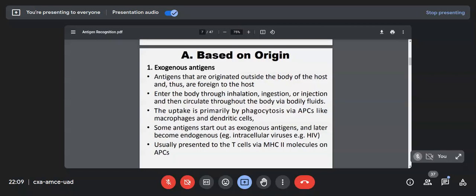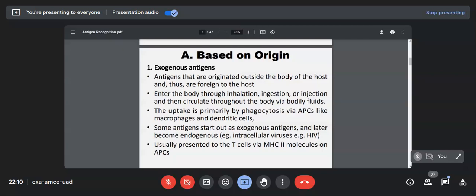So exogenous antigens are antigens that come from outside of the body, which are basically regarded as foreign. They come from outside the host. Basically, you're the host of that antigen, and they are entering inside your body. There are some antigens that you might get from smoke, from touching something, from sweat, from body fluids. Antigens that come from outside the body are regarded as exogenous antigens. Take note of that.